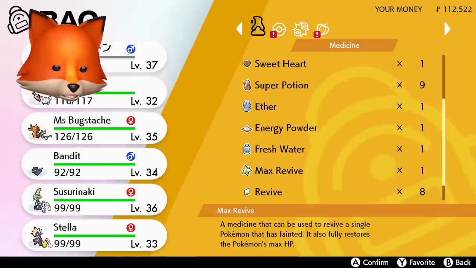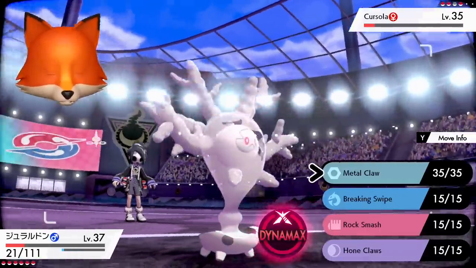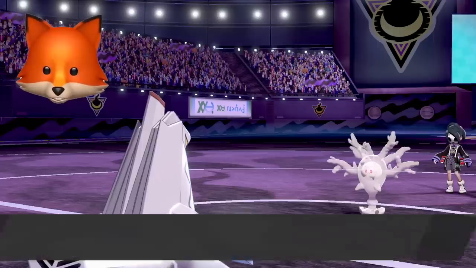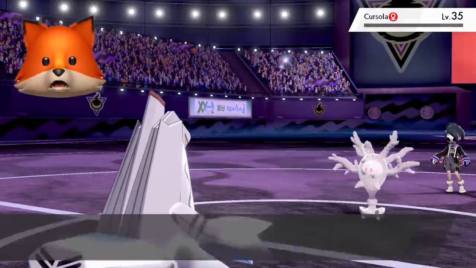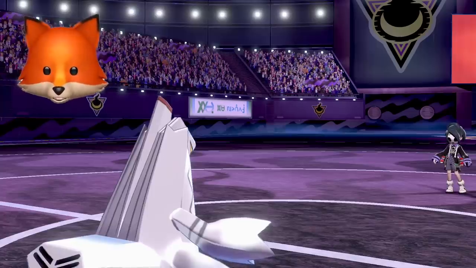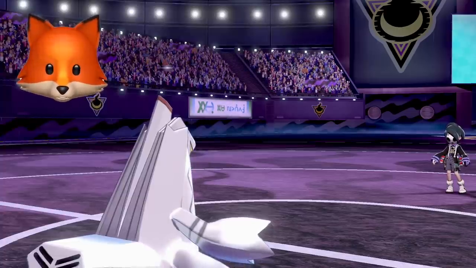Okay. Dude, these gym battles are tough. You make one stupid mistake, like, this is gonna knock me out. Like, I got nothing, because it's gonna go faster than me. Oh no, I went faster. There we go. Oh, thank you. Whew. All right, because I was thinking the Cursola was gonna go faster. Oh wow, that's a lot of XP too. All right.